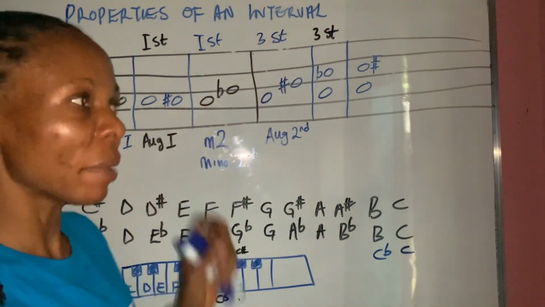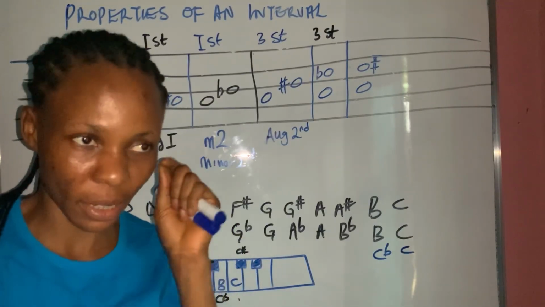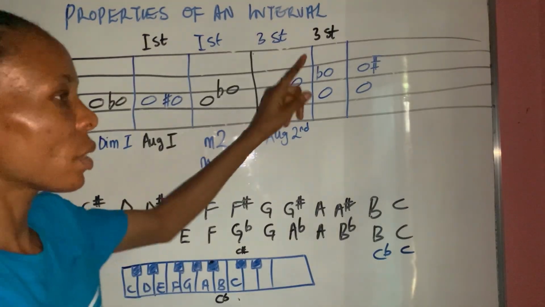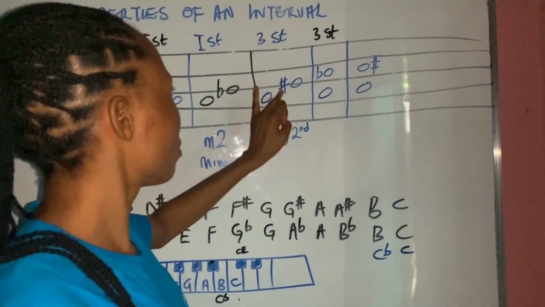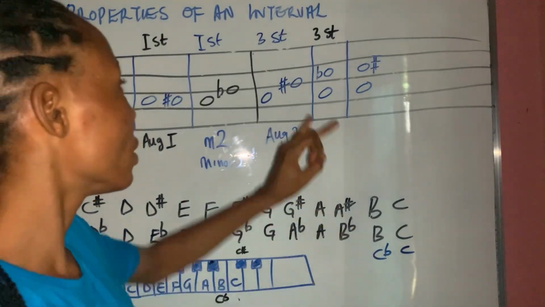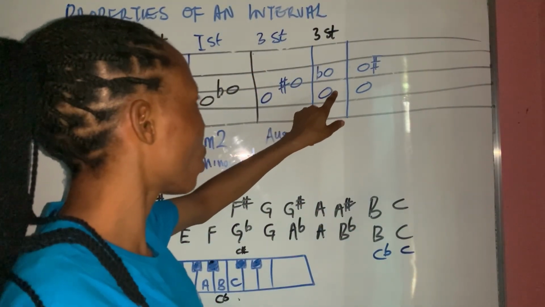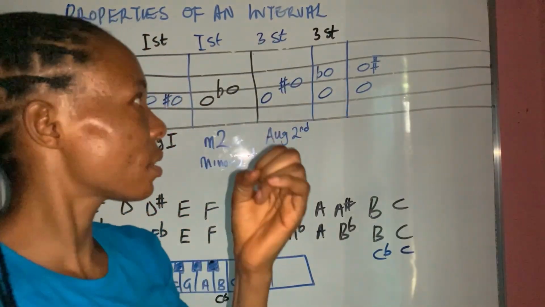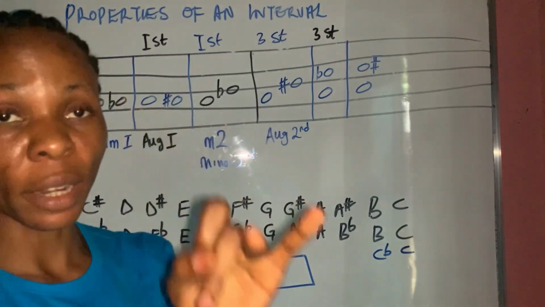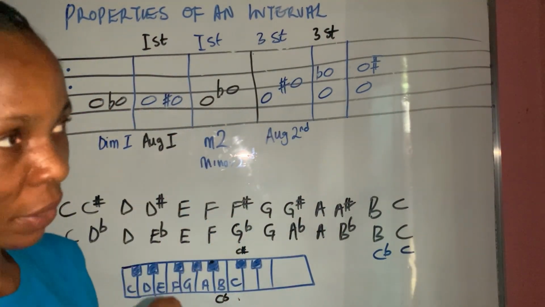Same as this, but they don't have the same intervallic name, because this one was 2 notes on the staff, 2 lines and space. Like the lines and space involved in this one was just 2, but the lines and the space involved in this one is 3, as C, D, E. Well, this one was C and D. Okay, so now that's a third first.